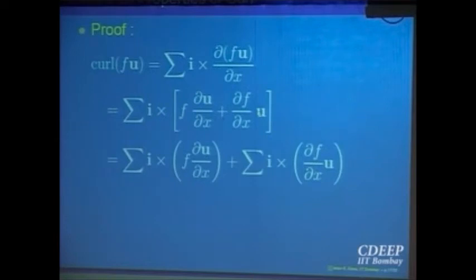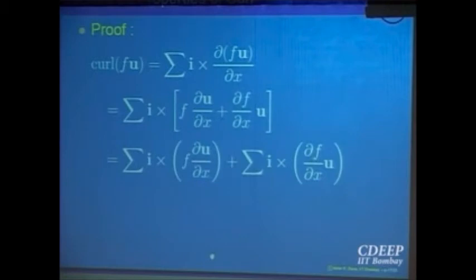And now let us understand that in this first term, f is not appearing anywhere. f is independent of the summation things. Summation is over i or x. So this f can be taken out. And to do the same thing here, we have to do some understanding. So this we can push inside here. It is a scalar. Okay. So we can write it as i partial derivative with respect to x of f cross u.